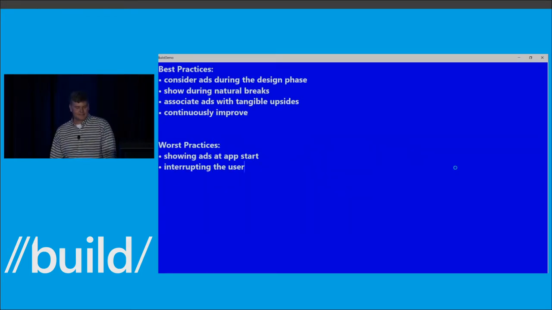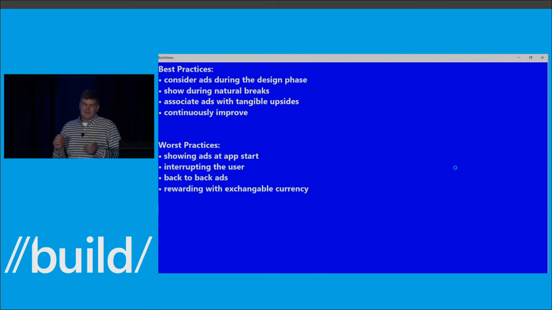So for best practices, you really got to think about these ads during the design phase. Don't think that you're going to just design the game and then come in and slap in the ads. You can get away with that with the banner ads, but with the interstitial ads, with the prefetch and all of those events that you're wiring, really figure out where in the workflow it makes sense. To really show it right, Roger Chin is doing a demo in the theater later today at 2:30, I believe. You can go see a real DirectX game, and he's written it in C++. It's a really cool demo. It's worth seeing.